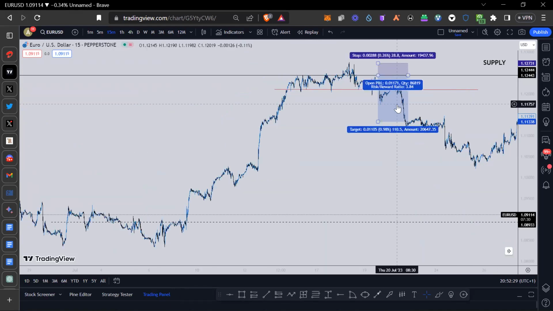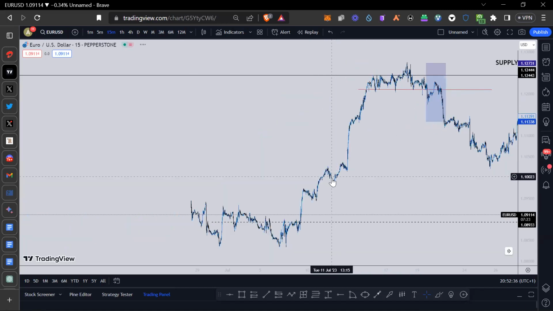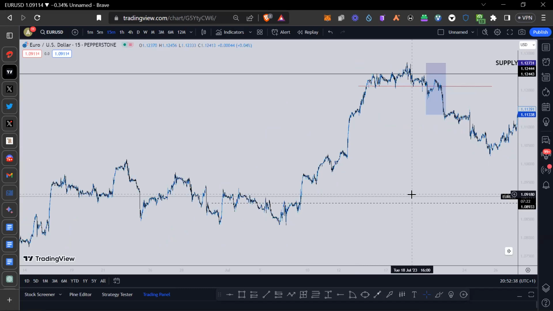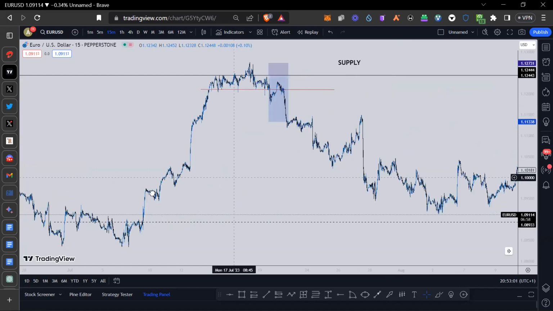So it's the same idea when you're at demand zones as well. All you have to do is wait for the fake out, it reclaims that level. Patiently wait, you execute your trade. You place your stop loss at a very reasonable area and your take profit at the easiest and fastest place you can put it to make sure you leave the trade immediately and don't get greedy. Greed doesn't help anybody at all in the market.